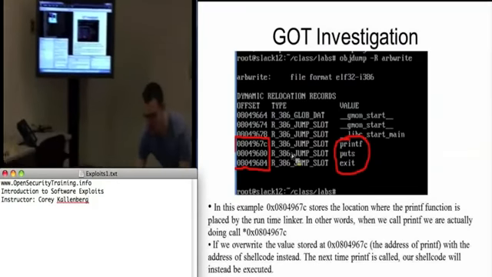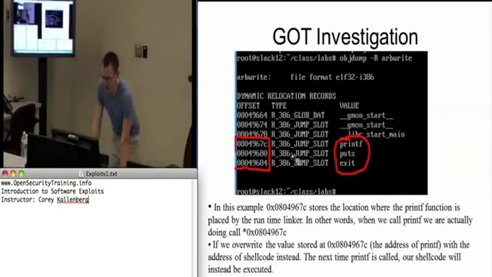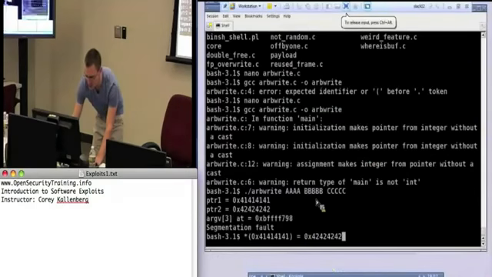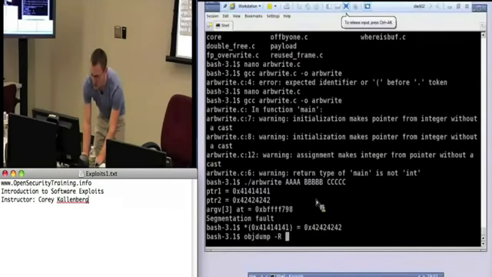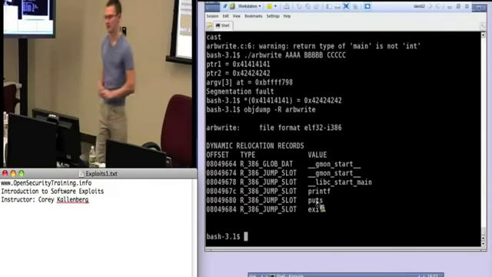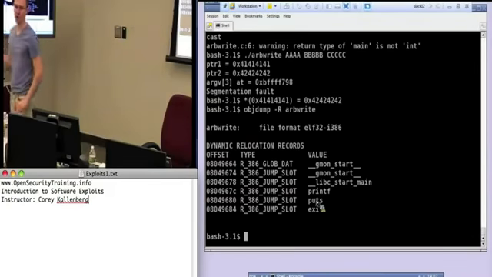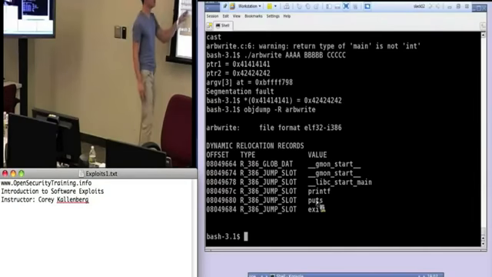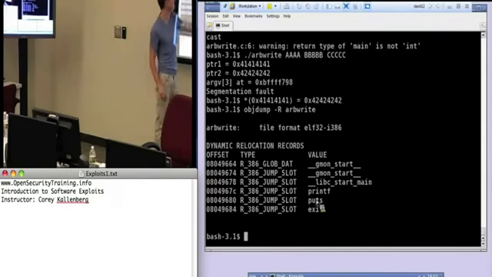So we can actually look at the global offset table and its contents using the objdump command again. So if you fire up your virtual machine and do objdump -R, I don't know if you guys write down, we'll be using that a few times, then the program name Arbright is basically telling you where the global offset table is actually located. So in this case, it's saying the global offset table entry for printf is located at 0x804967C.